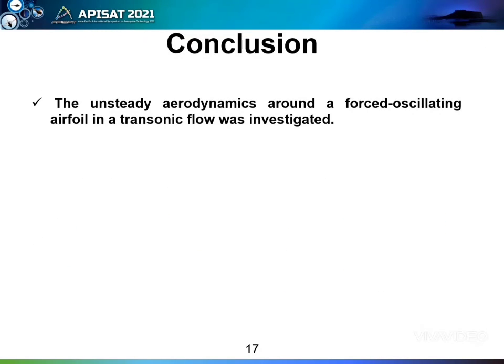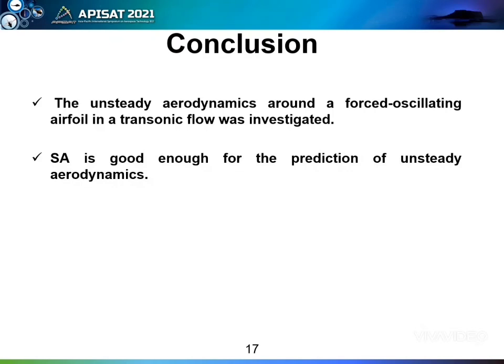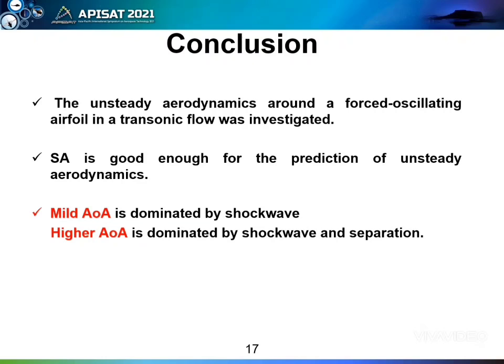And from this, it can be concluded that the unsteady aerodynamics around a forced oscillating airfoil in a transonic flow was fully investigated, and that SA is good enough for the prediction of unsteady aerodynamics, and that at mild angle of attack, especially angle of attack 0 degrees, the flow is dominated by shock wave. But at high angle of attack, it's dominated by shock wave and the appearance of separation, and thus we have a typical phase delay, transition phase, and advanced phase.